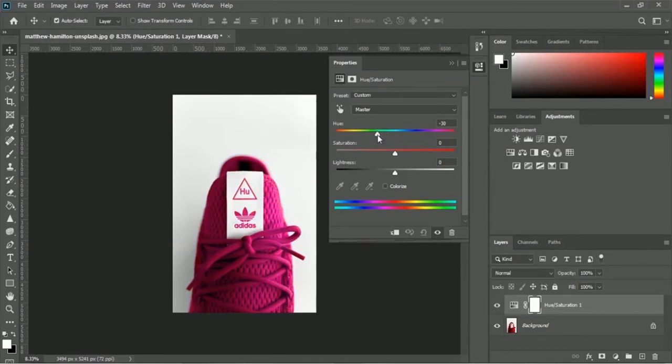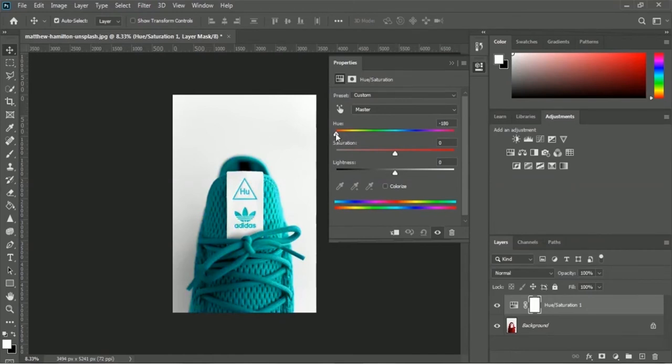And after reducing the scale of hue, you can take a look. Our red shoe turned into a purple shoe. So let me reduce the scale once again. Now it's turned into blue, and finally it's turned into cyan color.